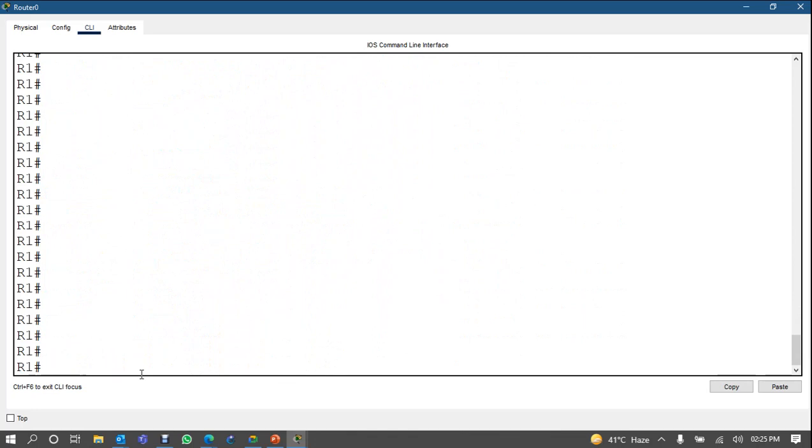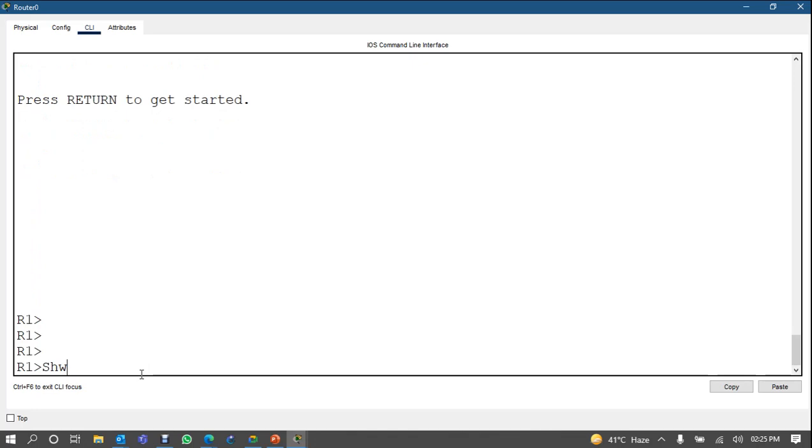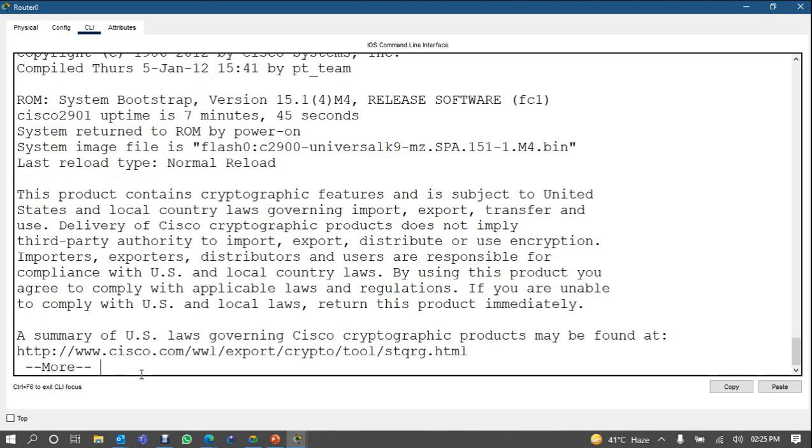See here, if I run show version, the show version command will give you the OS version, like we have Windows 10, Windows 7, Windows 8, right? Same here, the Cisco IOS version is 15.1, and the latest is 15.6. For our lab we will be using 15.1, 15.4, 15.6, all. We will use the old one also to know the differences between the new router and the old router. And this is your router series name. C2900 means your router is a 2900 series router.